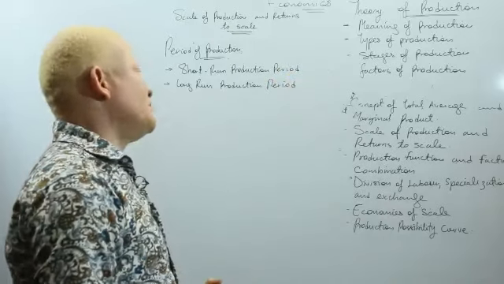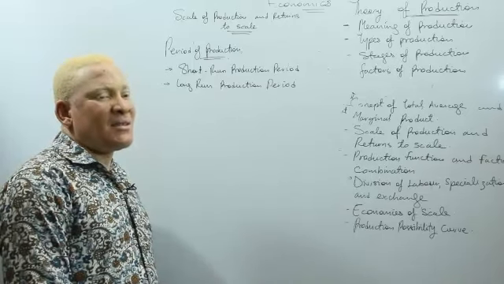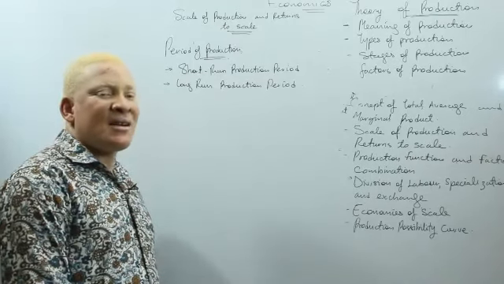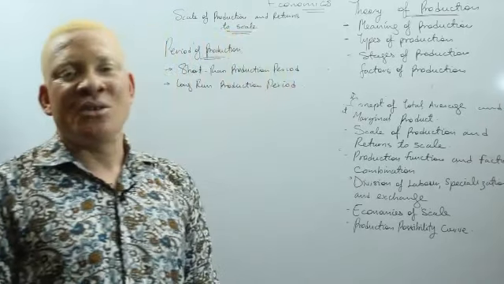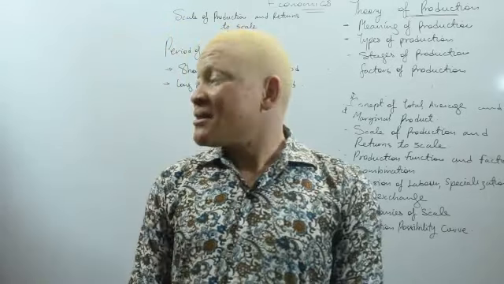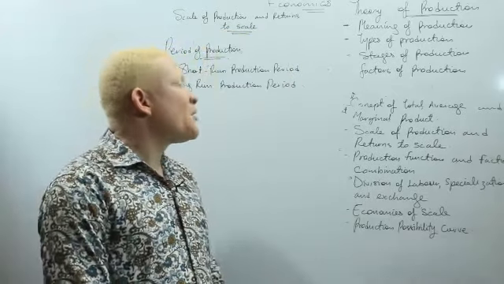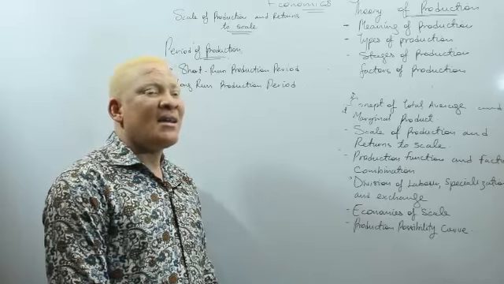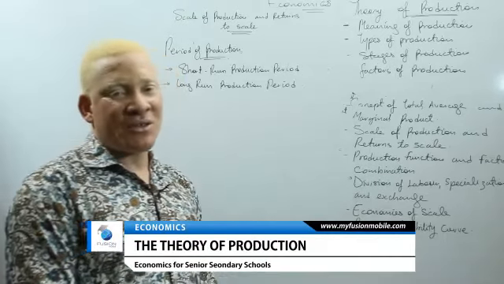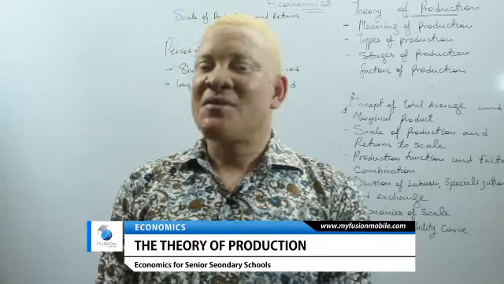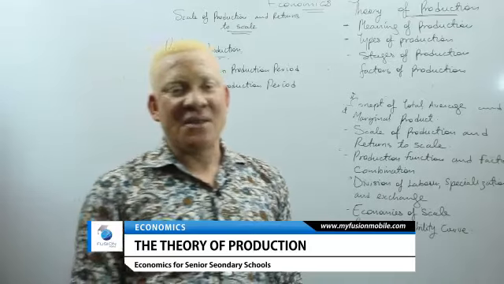Now, we'll take a look at these things. Now, for the short-run production period, what we are looking at is certain characteristics and length or stage of production, and the nature of the inputs at those stages. Now, in the short run period of production, we are talking about a period of production where there exists at least one fixed factor of production. That means at least one fixed factor will not vary with output, but other factors can vary with output.